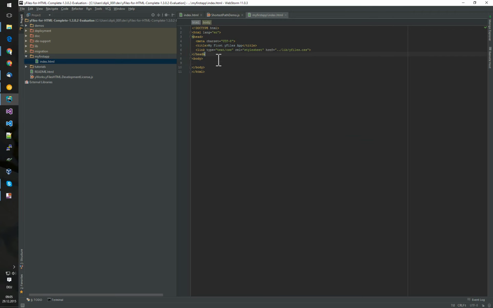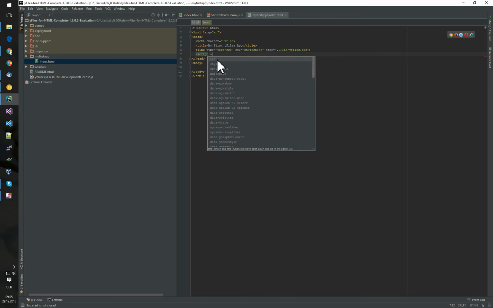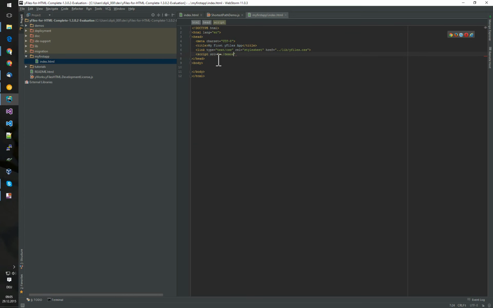Of course, that's boring. So I also need to load the yFiles library. It's a JavaScript library, and in this example we're going to use an implementation of the AMD loader require.js to load the files. So the first thing we'll have to do is add the loader itself. There's an implementation part of the package. It's called require.js.